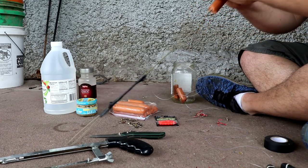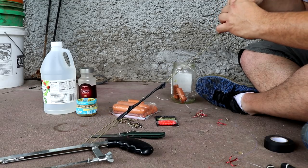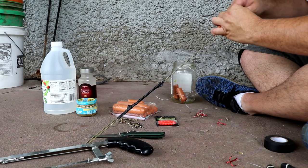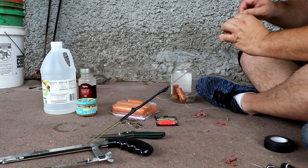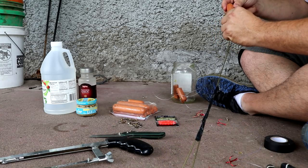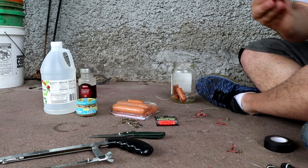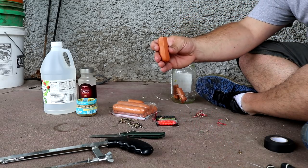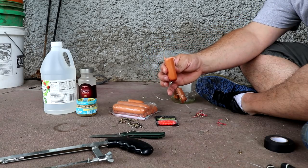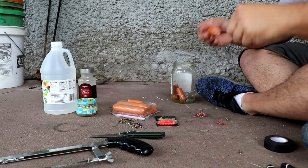And when it comes out the other end, then you take your line and you kind of pinch it on here with your thumb, somewhere close to that notch, and then wrap it and wrap it, wrap it. Then you pinch the line up there and kind of start pushing the hot dog that way. And just pull it until it comes out the other end. And grab it, put down your tool, slowly pull it up until your treble hook pulls into it. It's a little on the crooked side, but we won't complain.